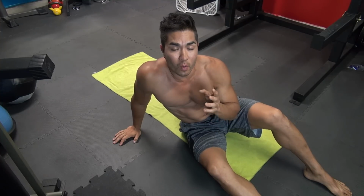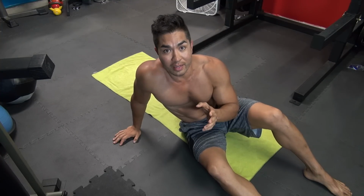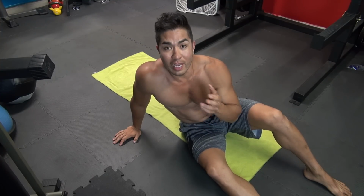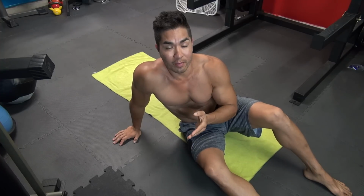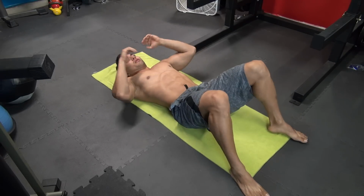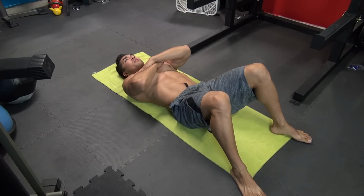Now I'm gonna show you how one round is done, so that way you can get an idea of how to put it all together. If your stamina is good, you can get through the entire thing at the same pace that I'm going, but if you can't, just go slower and take your time, but enjoy it for what it is if you really want a toned stomach. All right, here we go. Cross my hands, 20 reps.